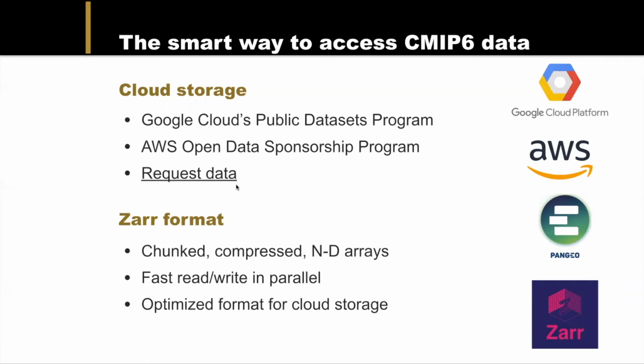I also want to mention that the data in the cloud is stored as Zarr, which is an optimized format for cloud storage. It's used to store chunked and compressed multi-dimensional arrays. And since the chunks are stored independently of each other, you can read and write multiple chunks efficiently in parallel.